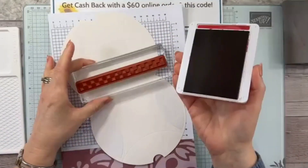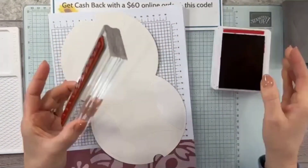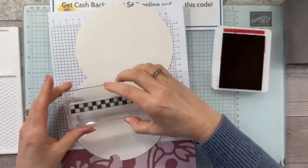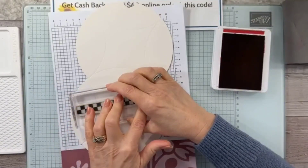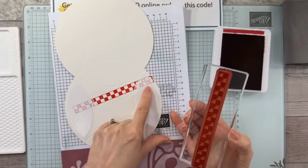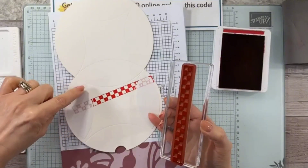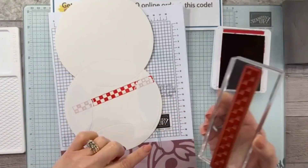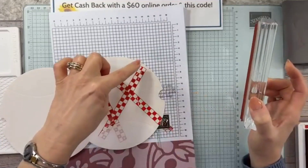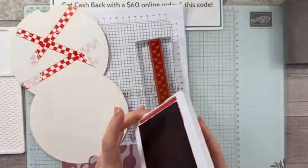We are going to stamp directly onto the side that has the tape on it — the adhesive backing — because this is the outside of the box. When you have a bigger stamp than your stamp pad, you want to turn your stamp over and stamp directly on top. You're going to go right over the glue part. It's going to look sort of weird because this is plastic, and also a little different where all the score lines are — don't worry about that. Now we're stamping everywhere; it's going to start and end in different places, perfectly fine. We're also going to do the other side.